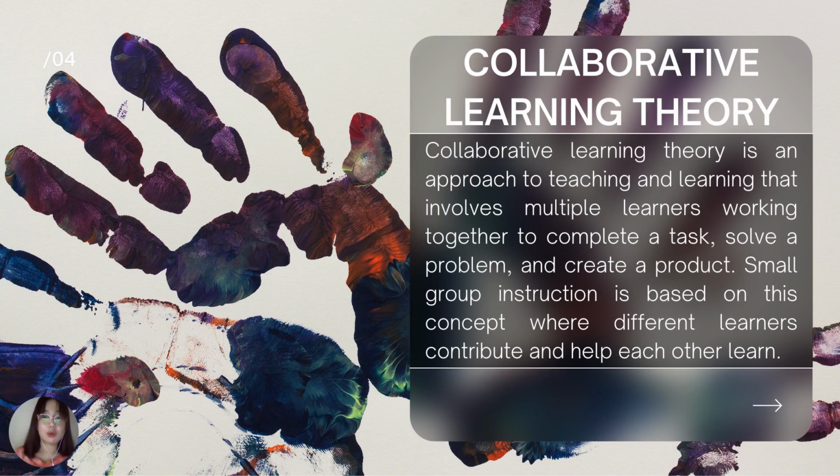So the next approach or pedagogy is the collaborative learning approach or learning theory. Collaborative learning theory is an approach to teaching and learning that involves multiple learners working together to complete a task, solve a problem, and create a product. A small group instruction is based on this concept where different learners contribute and help each other learn.